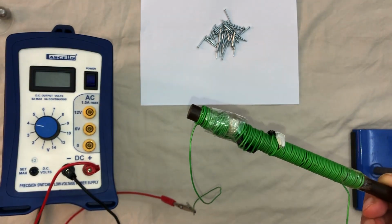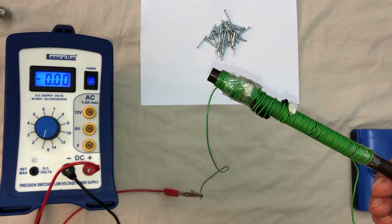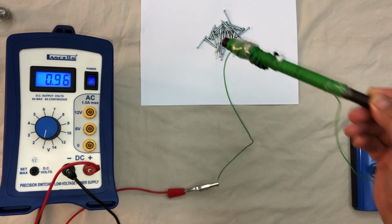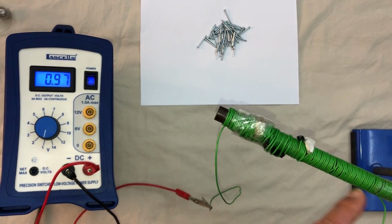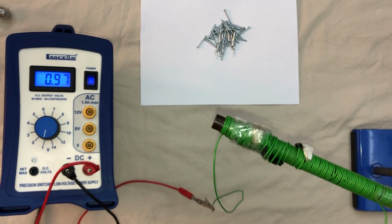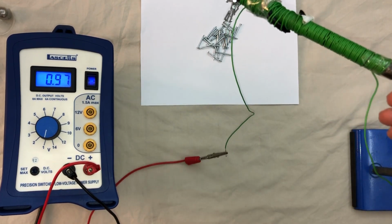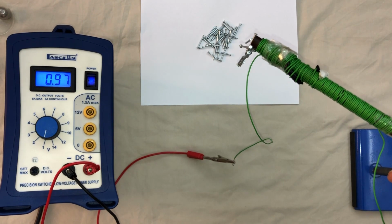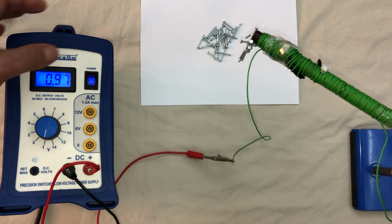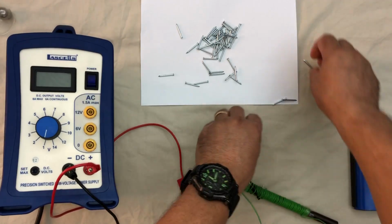But anyway, last lesson we looked at how it can be used to pick things up. Just wait for the voltage to come. There you go, so around about 1 volt. So it's the voltage that produces the current in the coil, and the current in the coil turns it into a magnet. It produces that magnetic field. And as we can see, that magnetic field can pick up some steel nails. The beauty of electromagnets, and why they're so useful to us in many different applications, is you can turn them off at the flick of a switch.